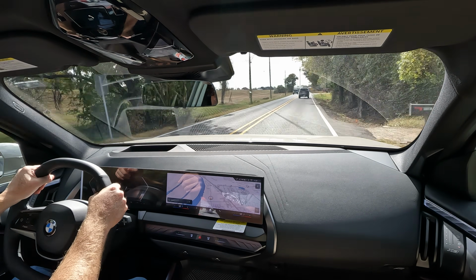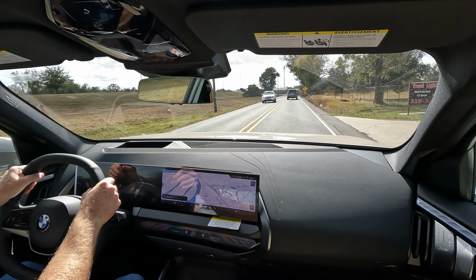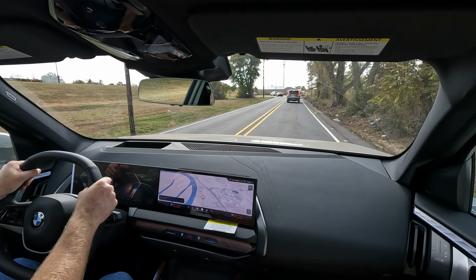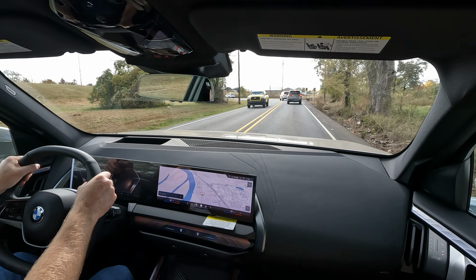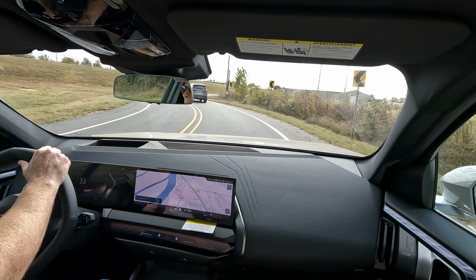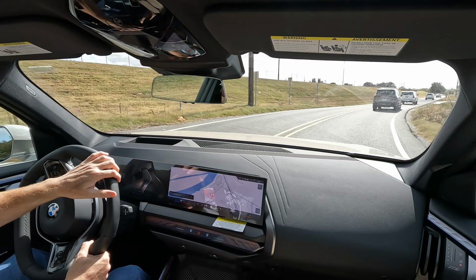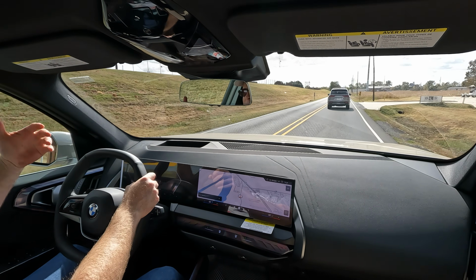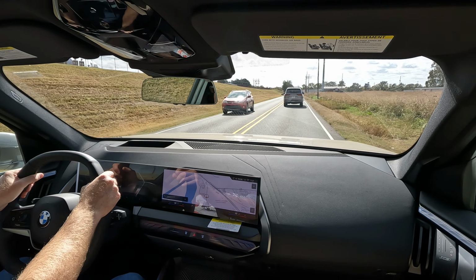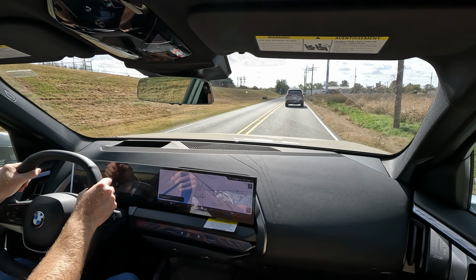The brake pedal and the gas pedal are very easy to manage, and when I need to get on the pedal a little bit, it's not a problem. That 48-volt mild hybrid system is definitely going to make a difference where that is concerned. So if you're worried about horsepower and thinking that this isn't enough, I don't think anybody is looking for this to be what we would consider necessarily high performance in the respect of just getting up and planting you back in the seat. But at the same time, it is going to have that typical BMW experience.